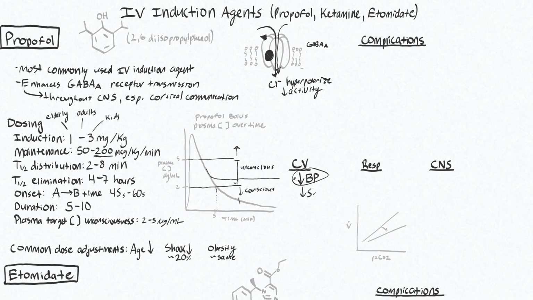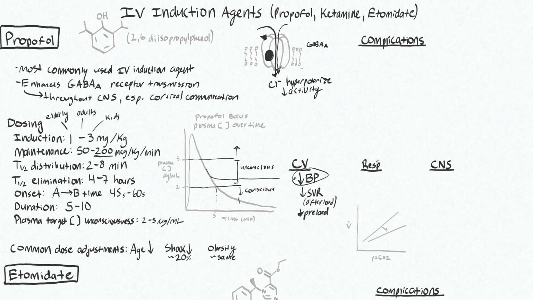This comes from a decrease in the SVR or afterload, and very importantly, a decrease in preload. So the regular venous blood returning to the heart does not do so as effectively. It pools in the extremities, and you will no longer have adequate filling of the heart to get a good cardiac output.